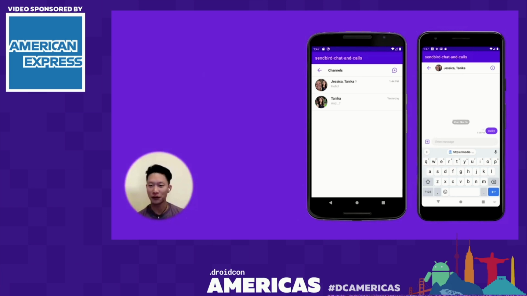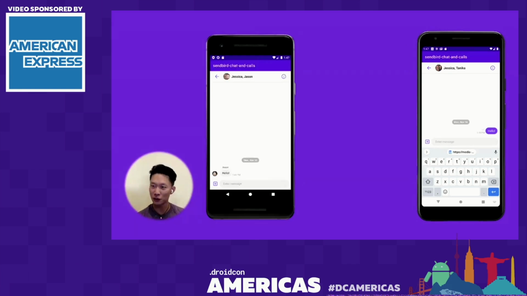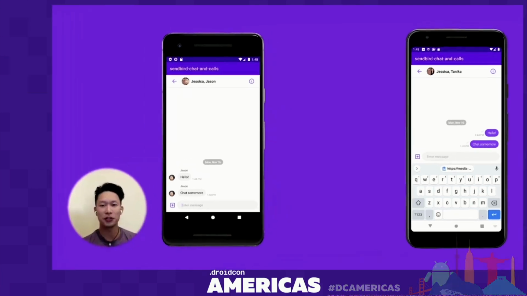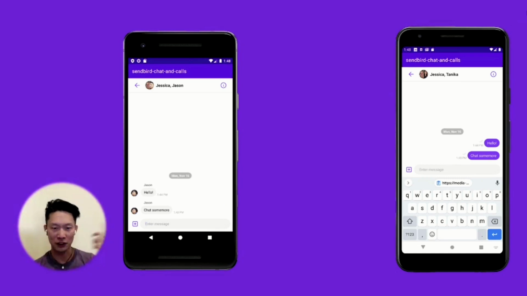All right, so here we can see on the left is Tanaka's account, and on the right is mine. Okay, so here I just want to chat some more, and we can see it kind of shooting across. Okay, all right, so that's it. So chat features, one thing, details. You can see here, maybe a little small. Part of the features in UIKit is, like I said, you can send files, videos, images. It's also got profile images that it shows.